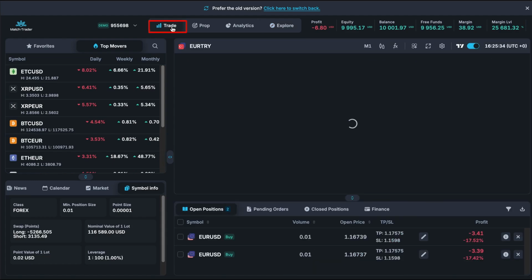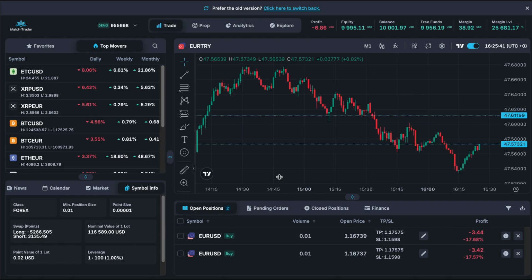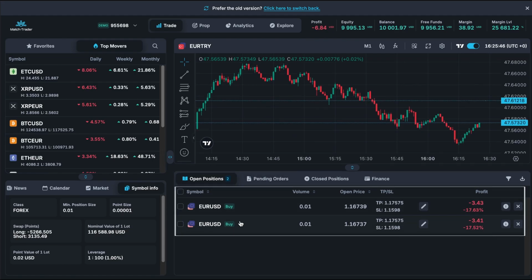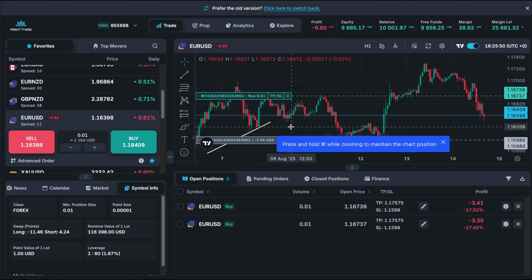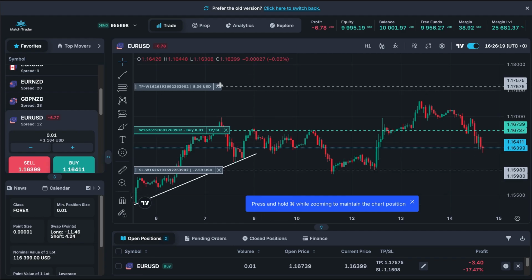So here back on the trade tab, we can see that I have the Euro Dollar trades running down here at the bottom. So let me expand that so that you can see that clearly. See, I have 2 positions on Euro Dollar right here. If I click here, it will change the chart back to the Euro Dollar so that you can see the running trades. Now, if I want to change the take profit and stop loss, you can see this visual on the chart is already showing here. I have 2 positions running and I have stop loss and take profit.